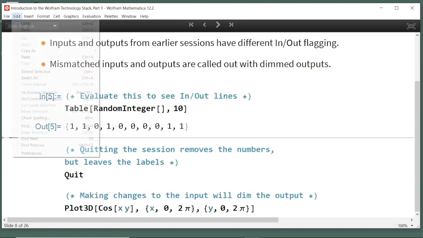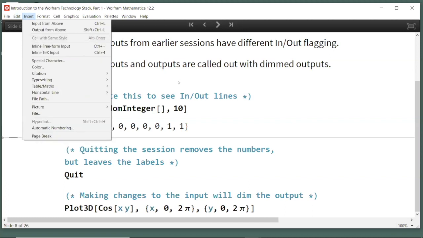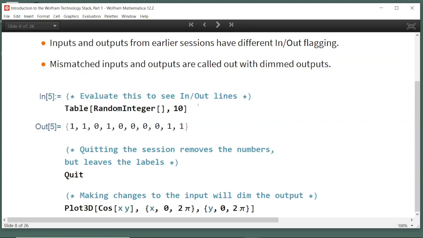You can also undo. So edit undo, there's multiple undos, but that also keeps track of the kernel state, so the actual solver of Mathematica, as well as in Wolfram Language, as well as the Wolfram notebooks that you're looking at. So if we quit the kernel here, as I mentioned before, these in-outs will go blank. If I reevaluate this, then this will launch the kernel for the first time today, and it will revert to in one, out one as the first calculation of the day, which is taking a little bit here, but there we go. Okay, good.